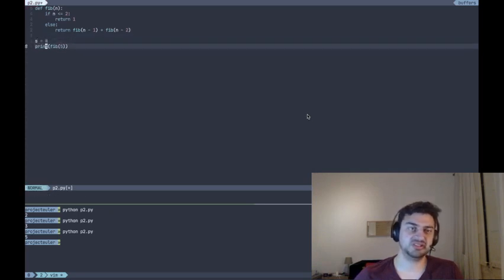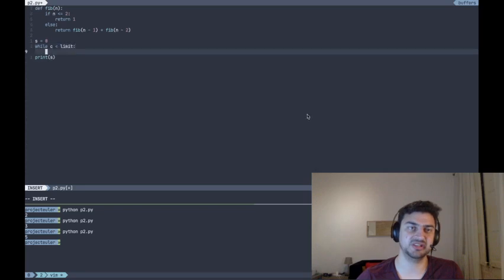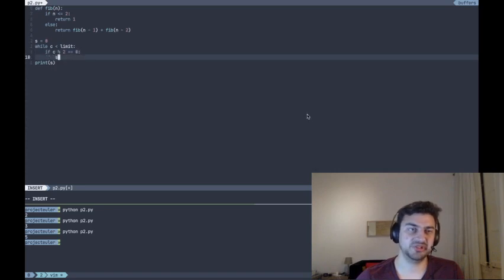So let's initialize a value at 0. And we want the sum of all Fibonacci numbers below a certain limit. So we just check if it's below that limit. And if the current number is even, so if it's divisible by 2, we just add it up.